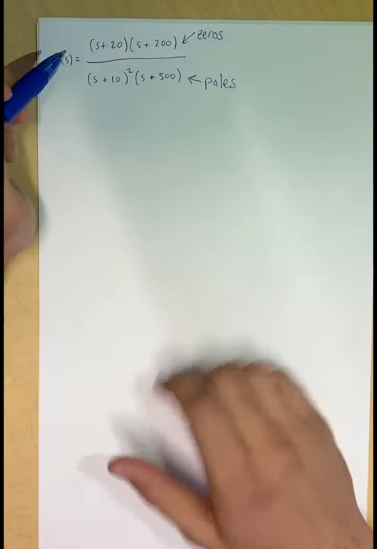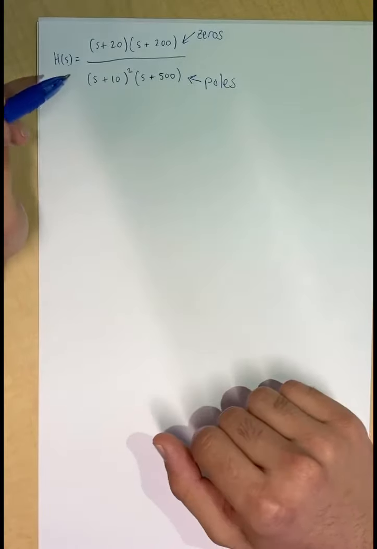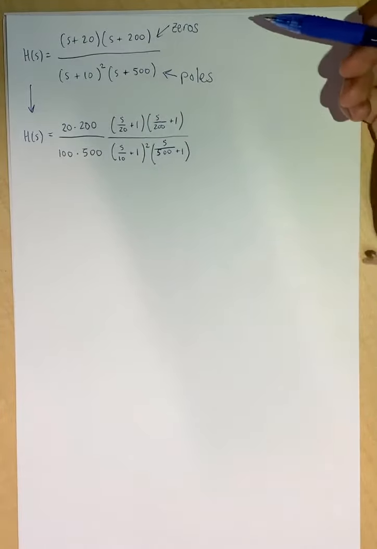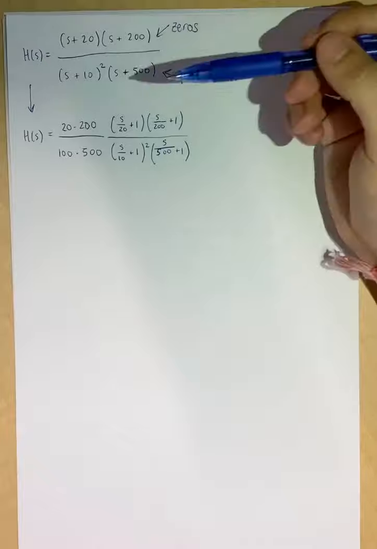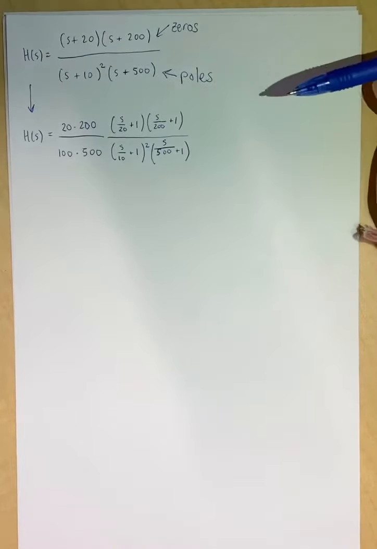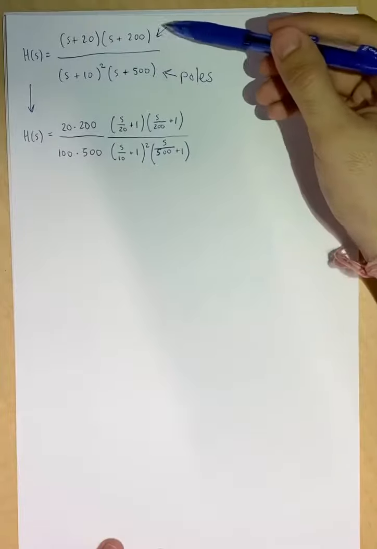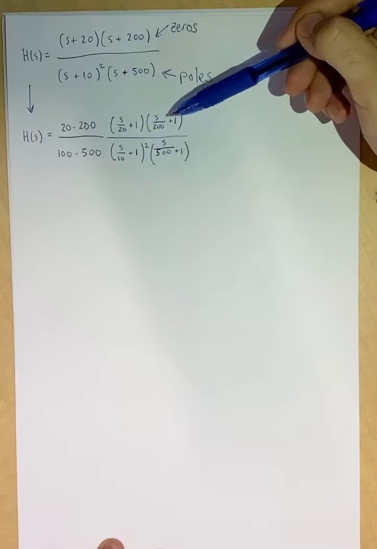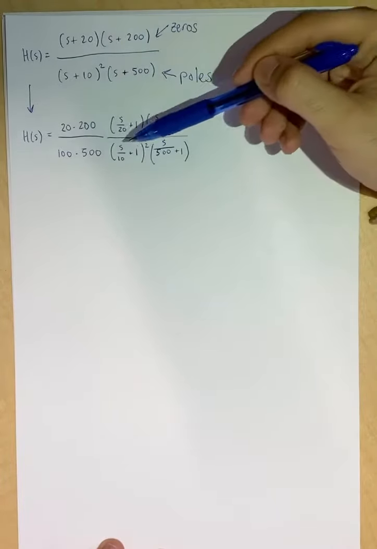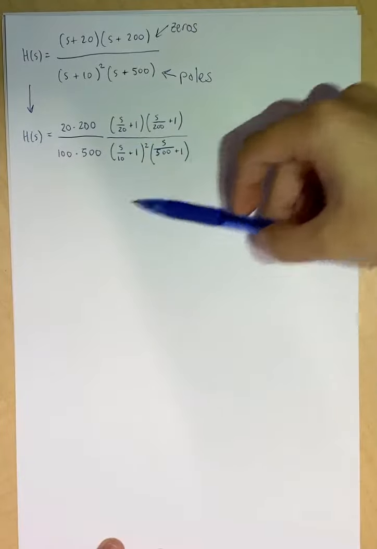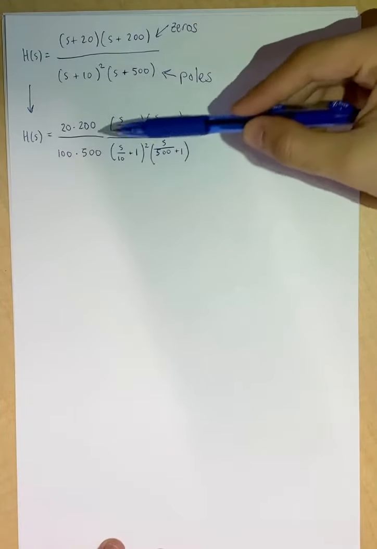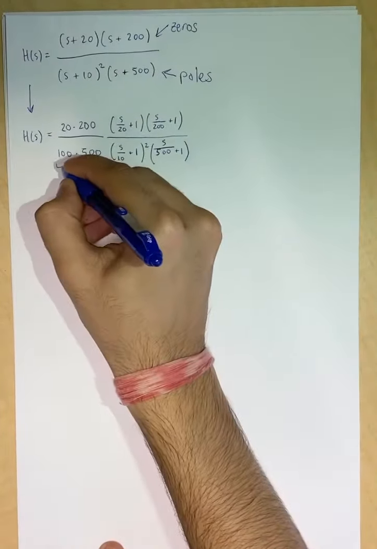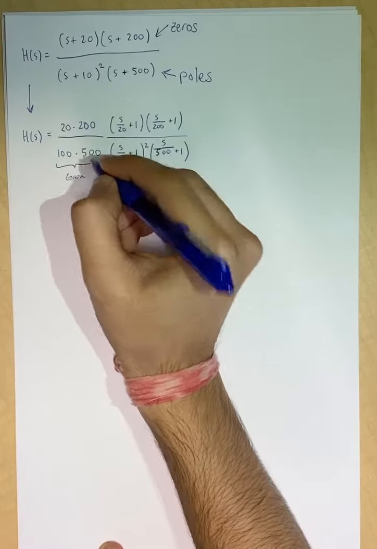In the next step, we will show you how to convert to a format that can be more easily graphed to find a gain. So in the next step, what we did is we factored out coefficients to assist us in obtaining a value, which will help us in finding our gain later. From the top where the zeros are, we factored out a 20 right here and a 200 right here. On the bottom where the poles are, we factored out a 10 twice, therefore 100, and a 500, as shown on the left. And this value right here will assist us later in finding our gain.